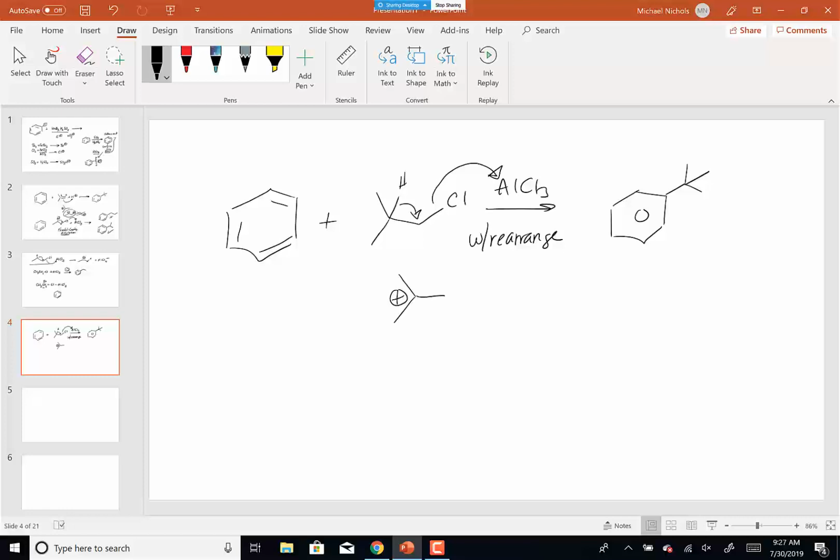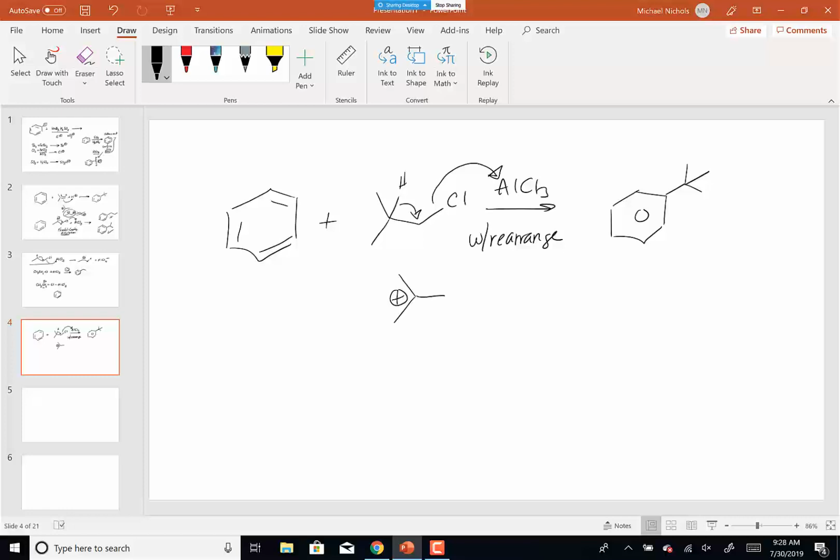It has to follow the proper rules, which number one is you only get one rearrangement per reaction. So it's not like the plus charge can go down the chain until it finds some place where it feels comfortable, because you get one shift, and it has to form a more stable carbocation. Those are the two rules. And so when we started talking about this, I sort of gave you an example. I know this one occurs.